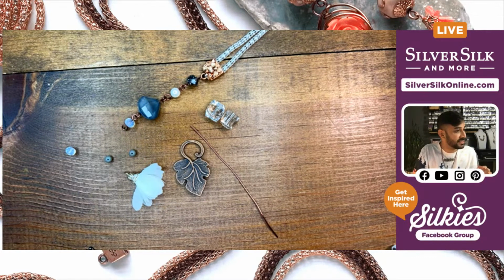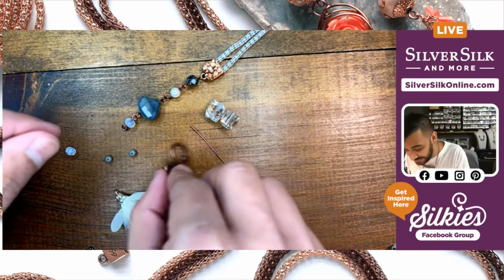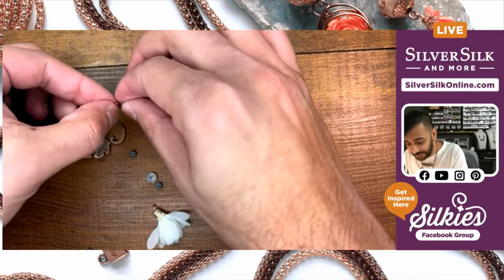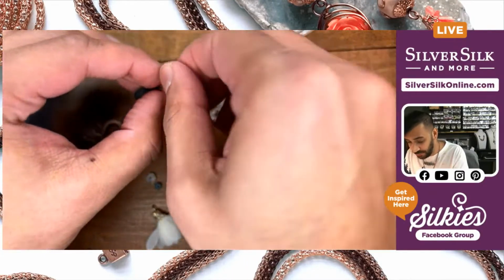Let's see, what's next on the design? Ooh, so my leaf is attached to this guy right here. So I'm going to go ahead and open that.